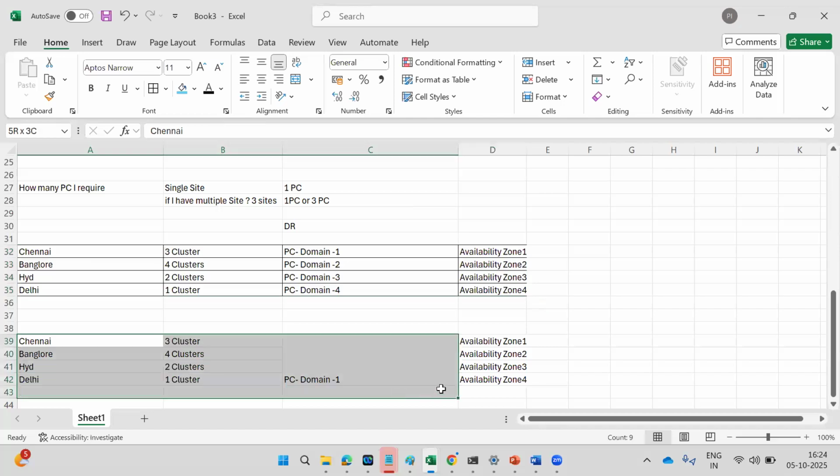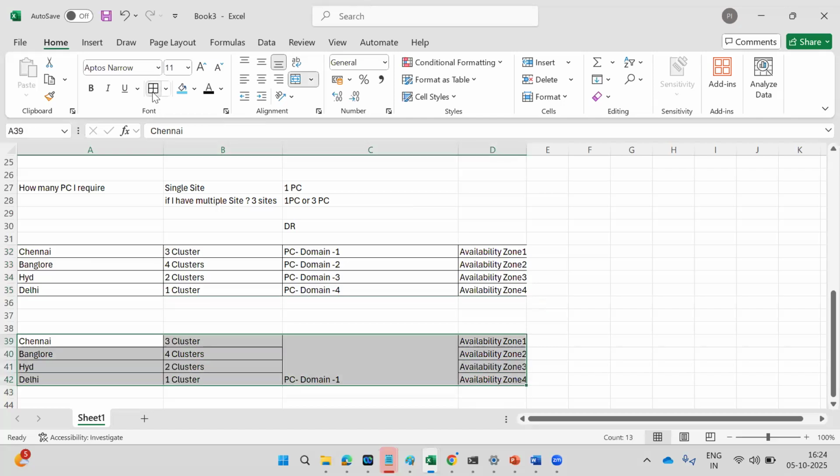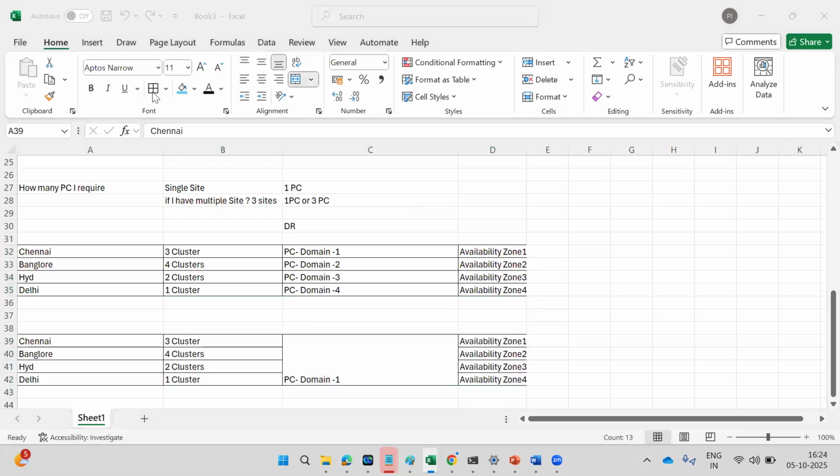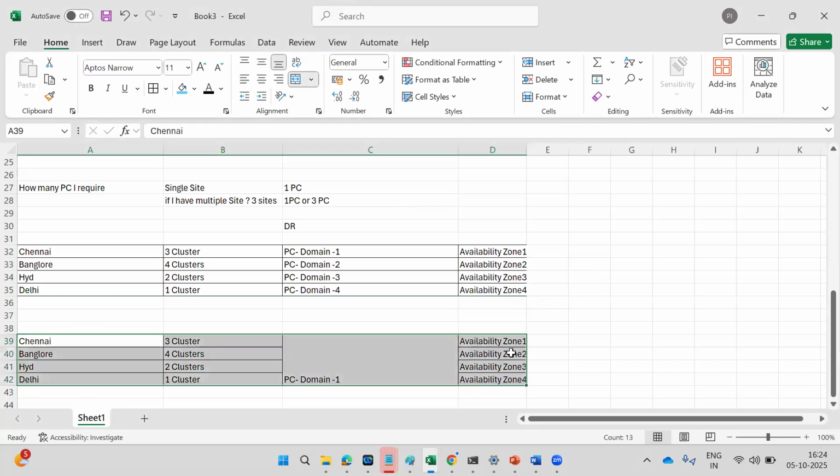I have a single PC now. Ajay says 1. Manmohan and Chakradhar all say 1. Yes, you are right. We'll be having 1 availability zone.